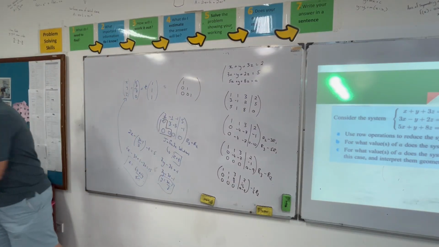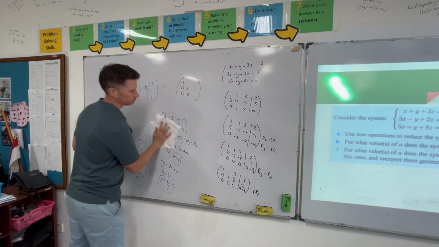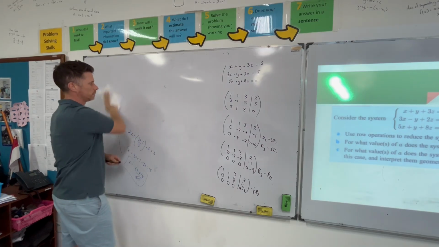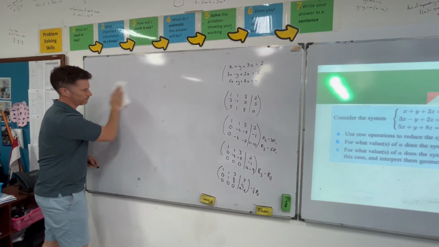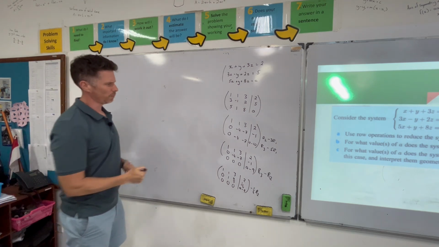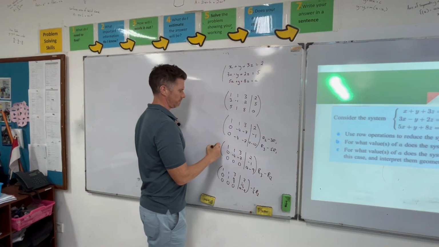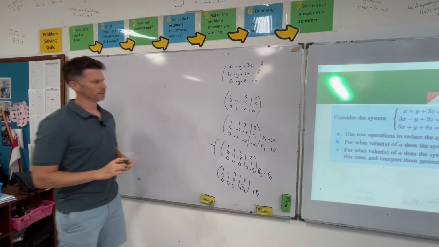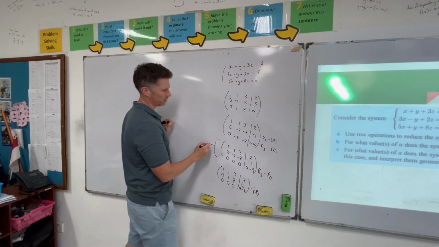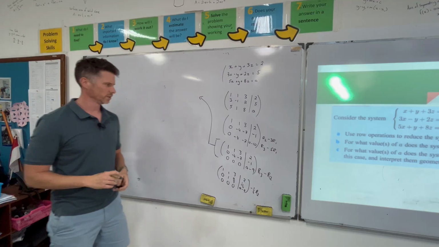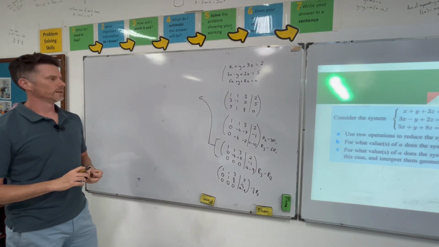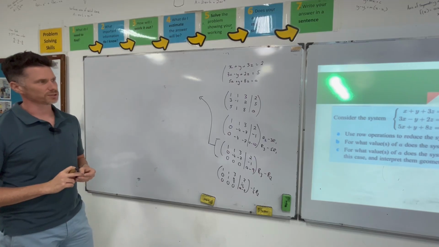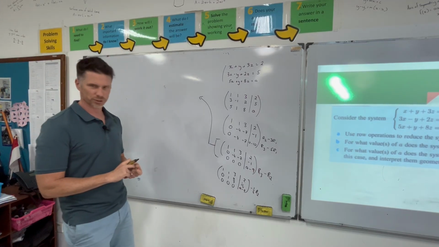Wait, why don't you need that other one to be 0, like in the small one? I wouldn't worry too much about this. I've never seen anyone penalized for writing it like this and then drawing conclusions. I think the 0, 1 is just confusing, but let's continue on anyway. For what values of a does the system have no solutions?